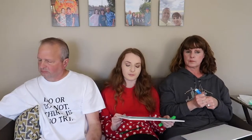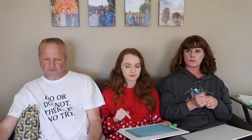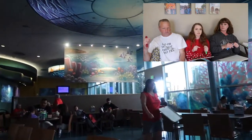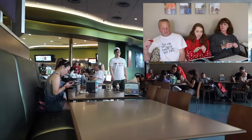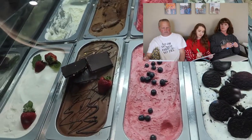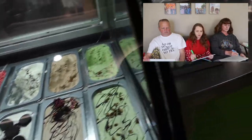All right, so the next one that we have here is Everything Pop, which is the quick service location at Pop Century, up against the Landscape of Flavors, which is the quick service restaurant at Art of Animation. We've never stayed at Pop Century, so we've never eaten there. When I was with Danny back in August, we stayed at Art of Animation, so I've been to the Landscape of Flavors, and I do really love that. There's a lot of unique options there.